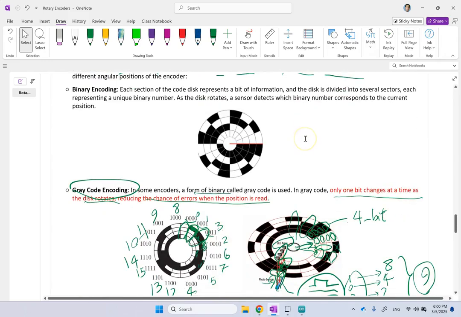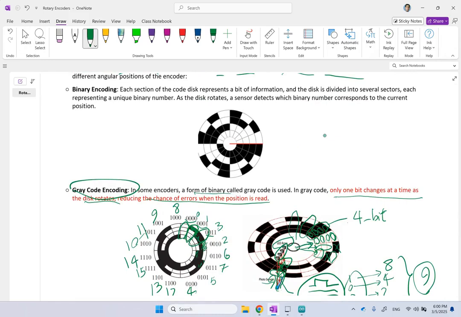But if you look at a regular binary coding, you see that if you look at these numbers, this is 0, this is 15, right? This is 14. This one is basically 13 and 12 and so on, correct?